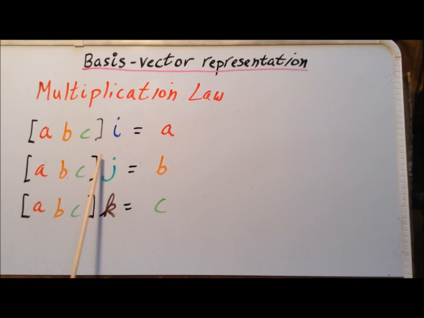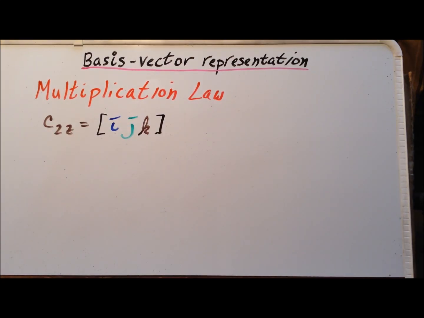When I have this multiplication by J, I can interpret multiplication by J as just pick whatever the second entry is and write it down. So this is, look at the second thing. It turns out this is B. Similarly, if I multiply by K, my interpretation is just take whatever the third entry is and write it down without any change. We will see shortly more detailed examinations of how we can use this exact multiplication law to very quickly and easily multiply a series of 3 by 3 matrices.